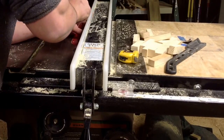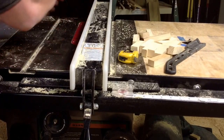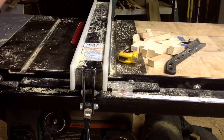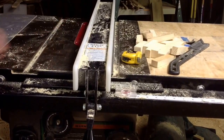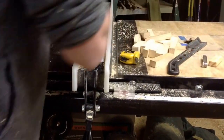Now, this piece doesn't feel like it's hung up on the teeth, but my 5/1000th of an inch finger gauge does not fit between it. Let's try an even smaller one. We can go with the .002 or the .001. Yeah, that's more like it. That fits, 1/1000th of an inch. That's like nothing. So, all right, I'm pretty satisfied with that. So let's go.